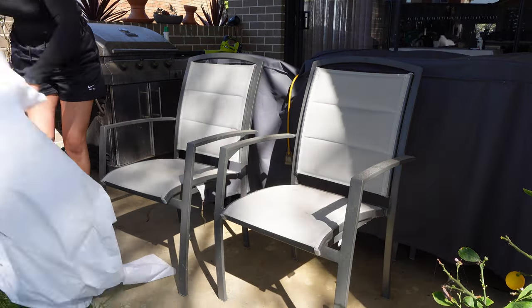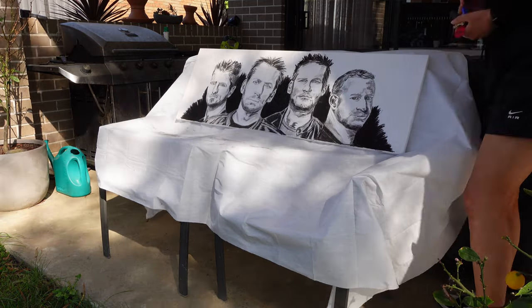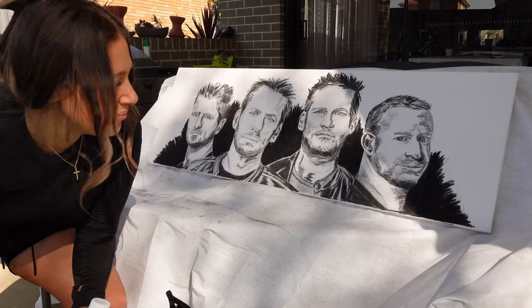I also wanted to mention I haven't used any fixative spray on this yet as well, because I need the charcoal to spread and blend. I was kind of hoping for a less windy day, but anyway.